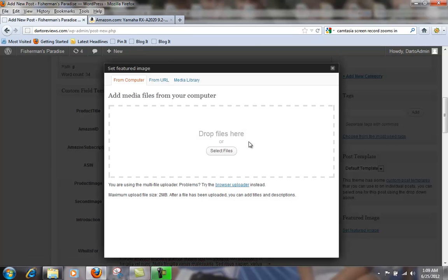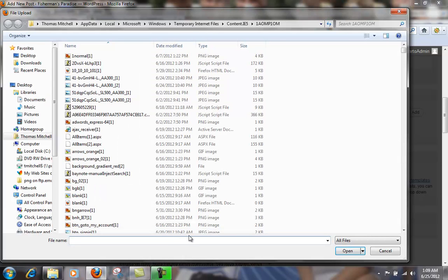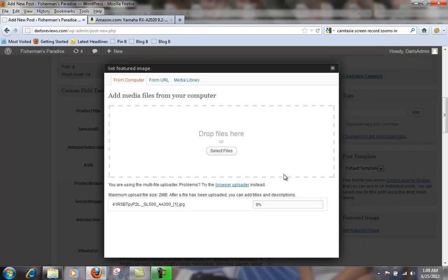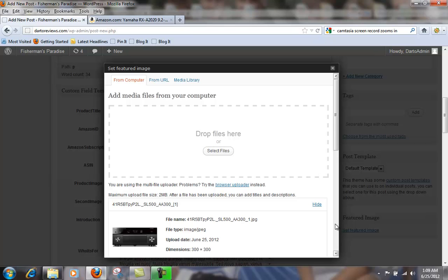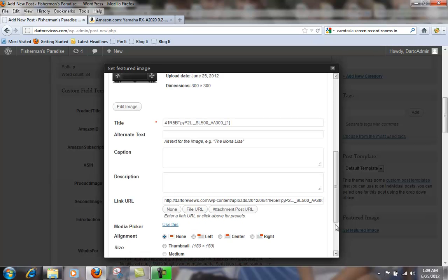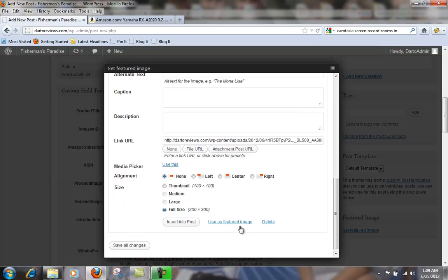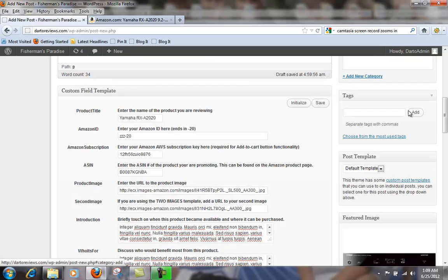Depending on how you decide you want to do things, you can pull from Amazon, you can add your own images, however you see fit. It's just looking for a standard image URL. So we just use this featured image. You'll see it pops up down here. You can close that.